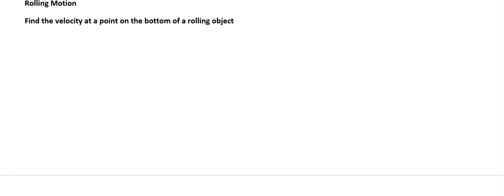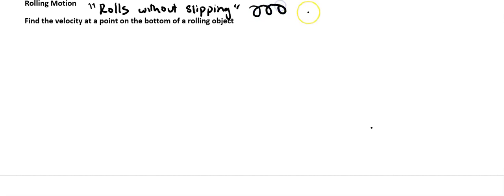Okay, so we're going to go ahead and talk about perfect rolling motion, where an object essentially rolls without slipping. I want you to think about a really icy day: car wheels will skid around and not roll in perfect rolling motion, where something just rolls without slipping or skidding. You'll see this problem come up all the time in AP problems. Rolls without slipping, that's just perfect rolling motion essentially. So let's go ahead and look at it.